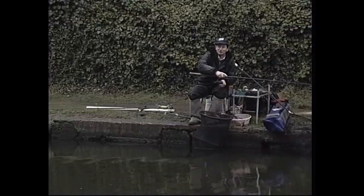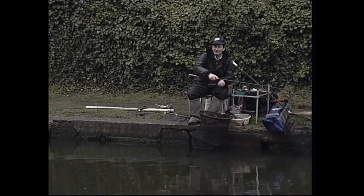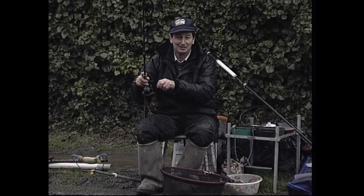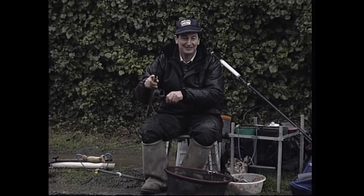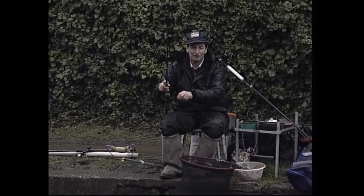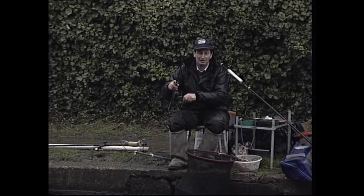Look at that. I was just gonna nudge it and it went away. Ah-ha! Now this does feel like a better fish. I'm not gonna say it, but I'm hoping it could be a bream. It feels like it. Oh dear, take your time with this one. The last thing you want to do is to lose one. If you lose one, you can spook the old shoal. Come on, take your time here.